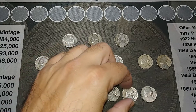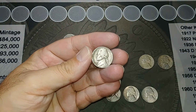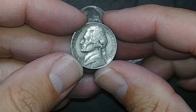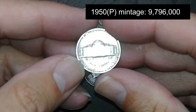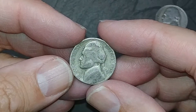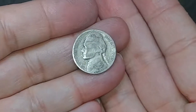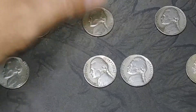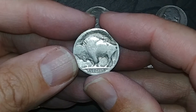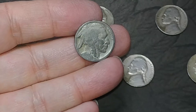Oh wait, those are both Denvers — sorry, two 1957s out of Denver. And then we got a 1950 P — key date or semi-key date. I think it's safe to call that a key date. In any case it's very low mintage and very difficult to find, so I'm definitely happy to find that. And then just to make things better, we got a war nickel — 1945 out of Philly, 35% silver. Love finding those war nickels. And then the star of the show is a 1920 out of Philly — a buffalo nickel. This is my 11th buffalo nickel I've ever found — pretty exciting, and the earliest dated one I've found for sure.